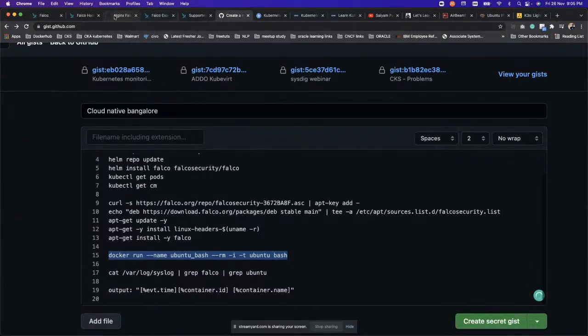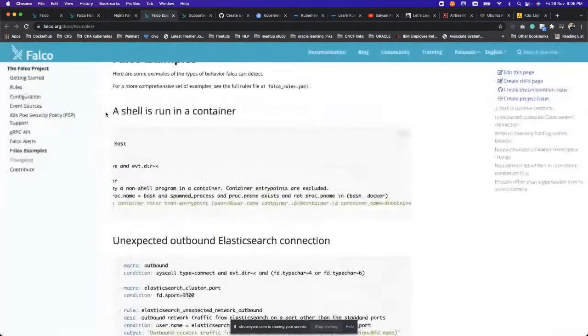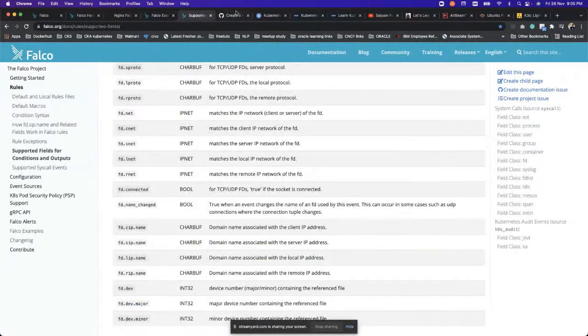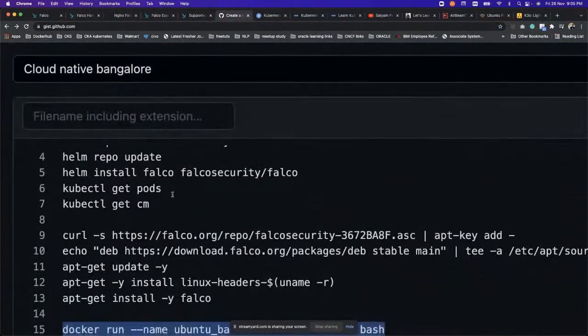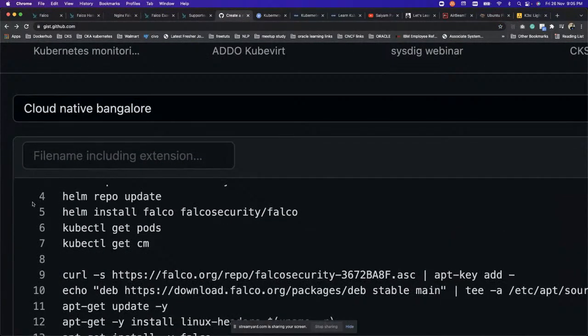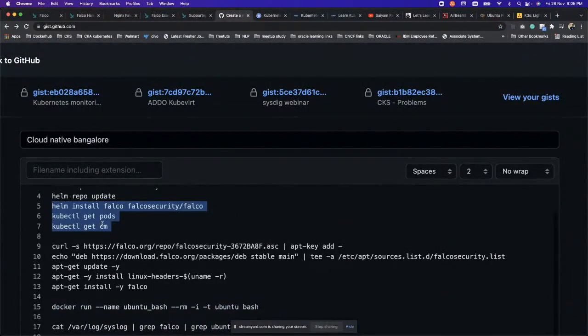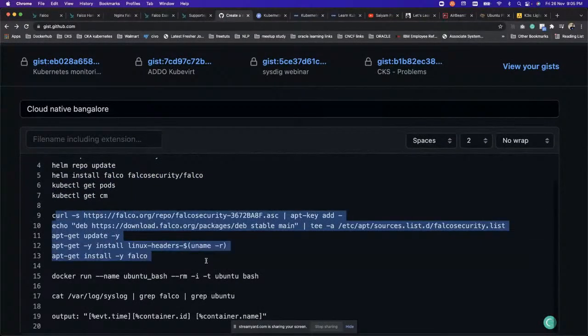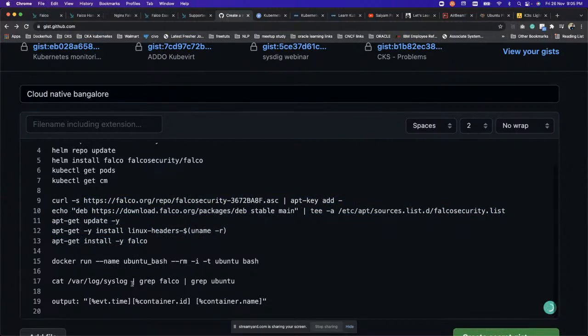Cool. So we have done falco. I told you about falco labs, I told you about the examples and this is how I installed it. You can install it using helm, with helm repo update, or simple curl commands and apt installs on Ubuntu. And this is what I just did. Syslog was there because it was logging to outputs.